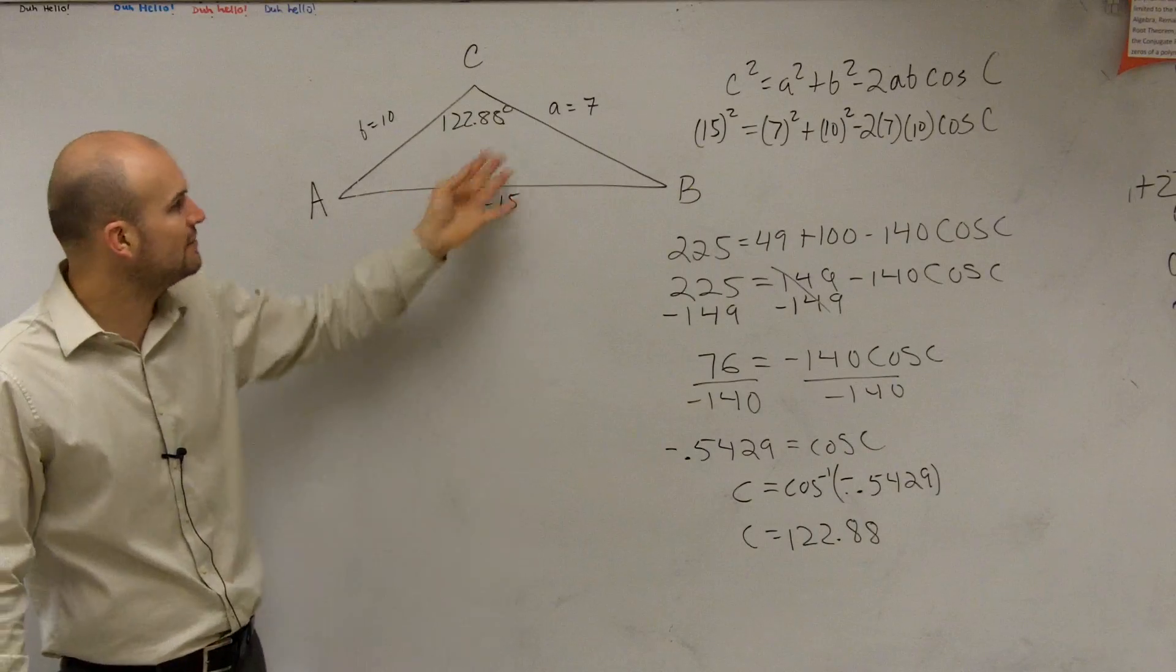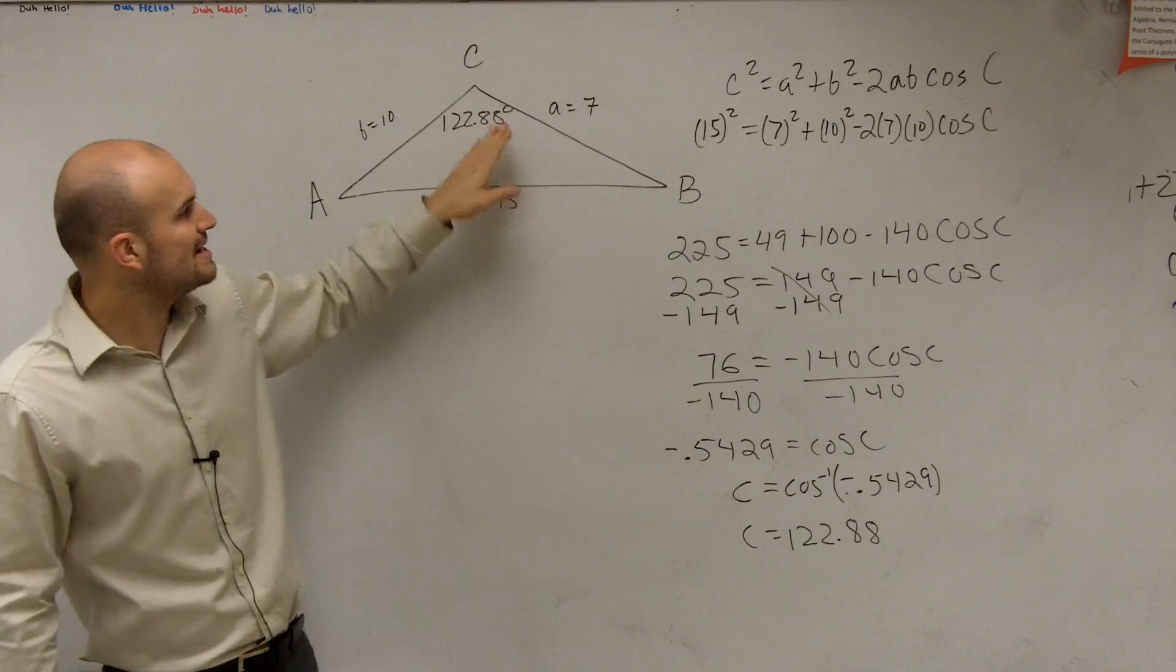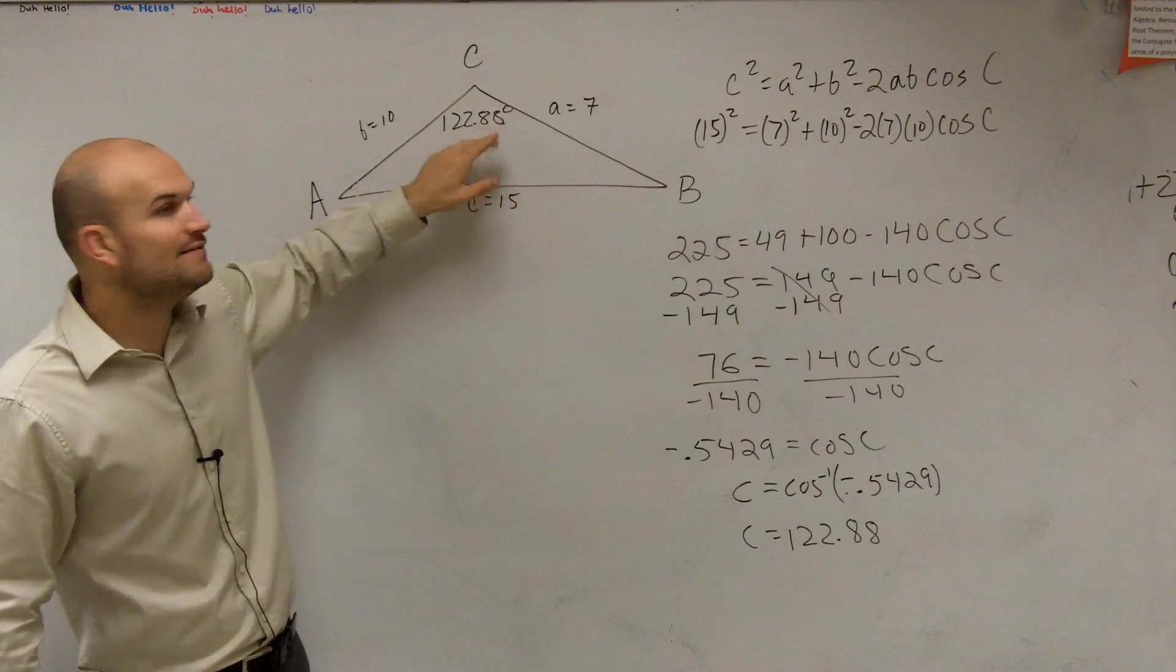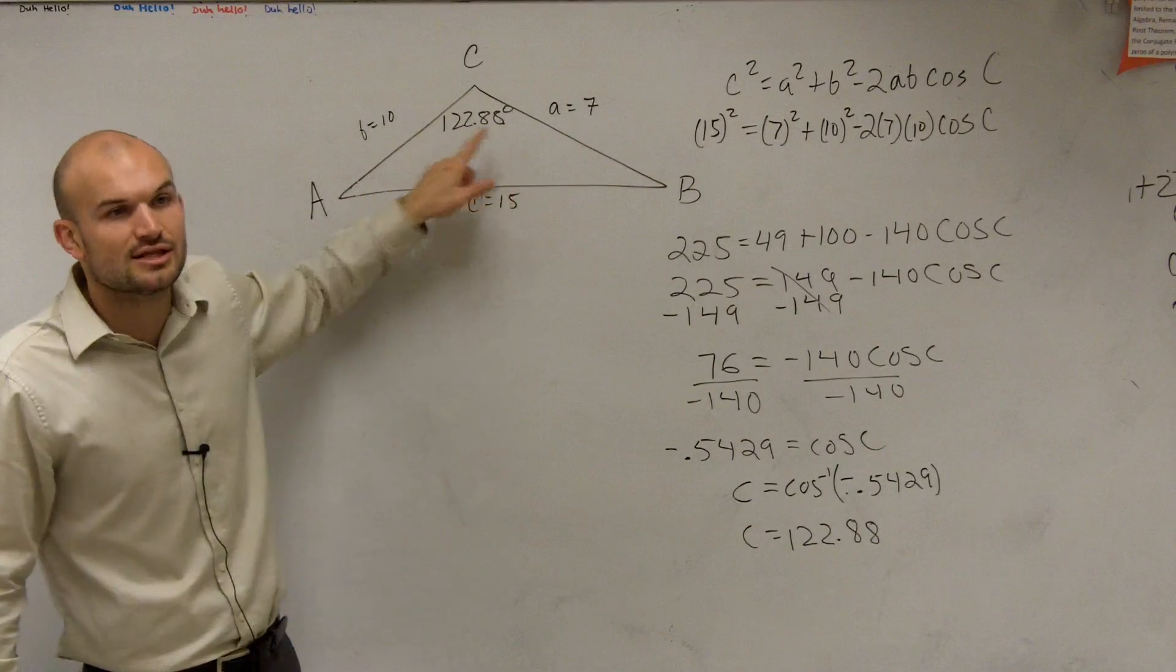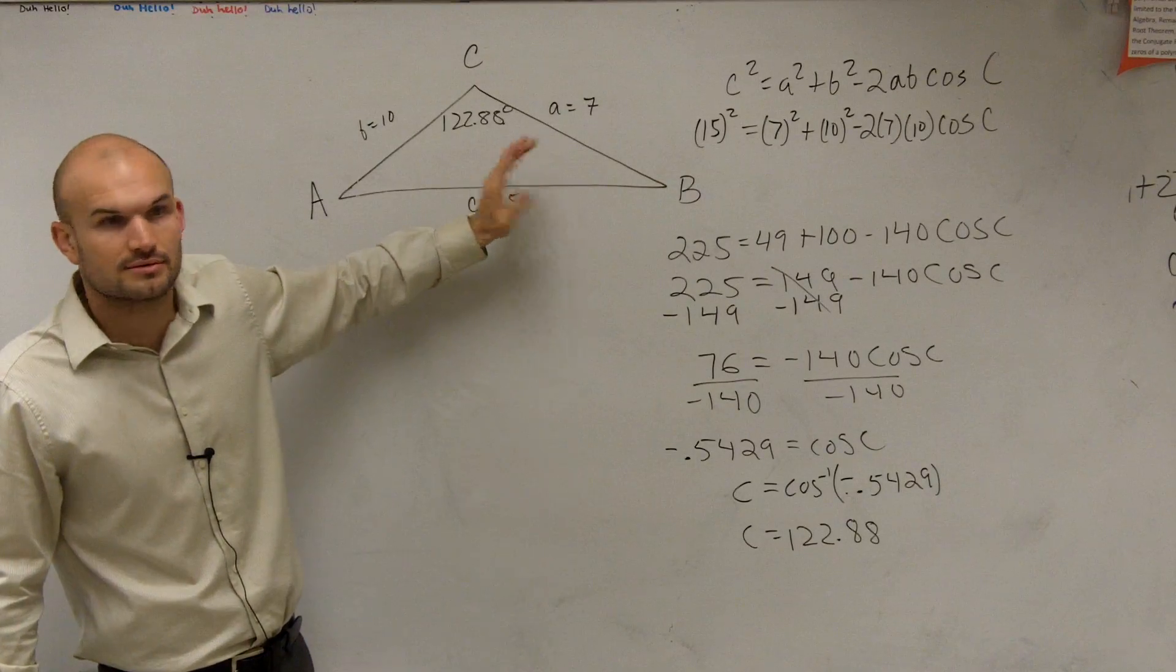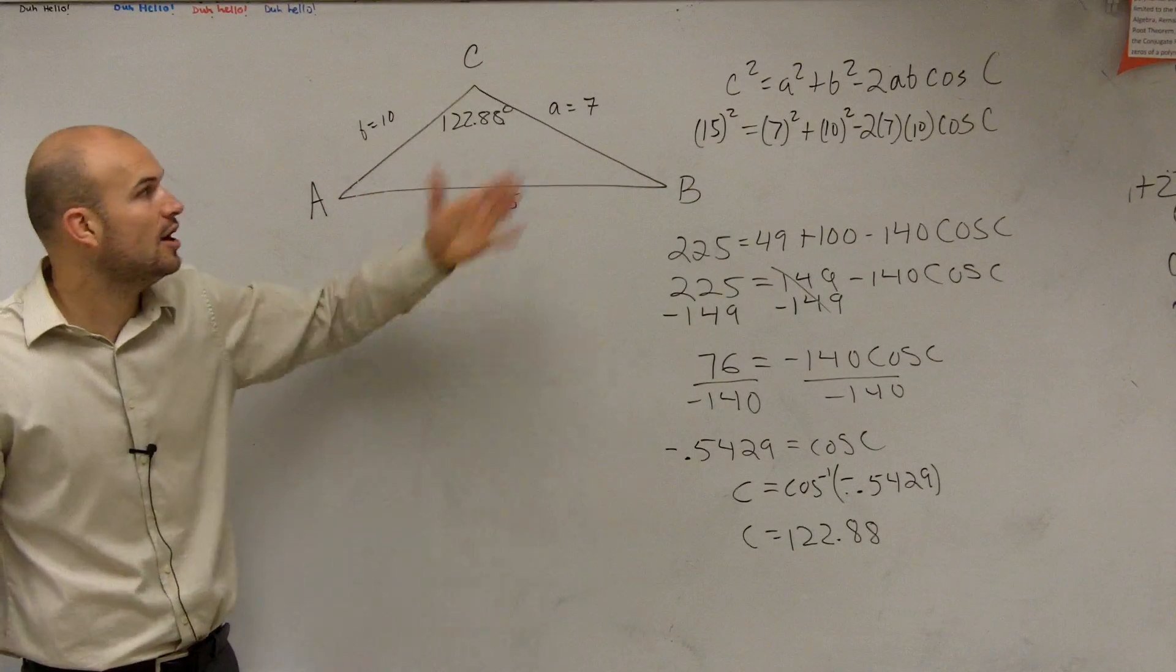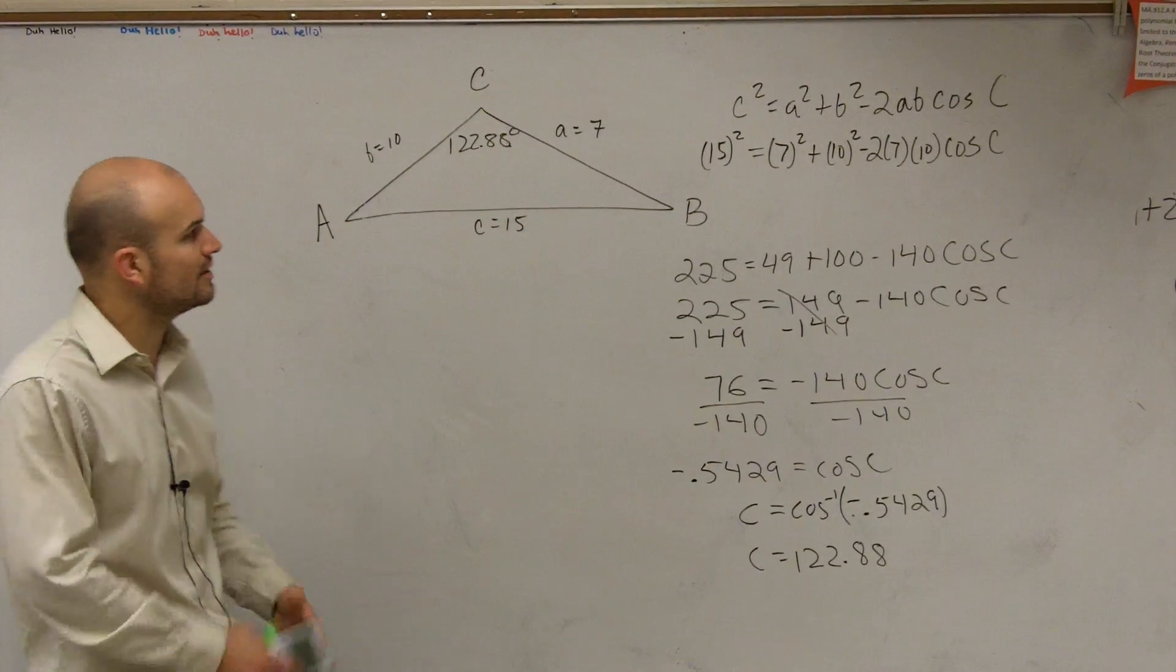So you don't even need to worry about, even though we have three sides, it's not a side-side angle. But it's important for you guys to understand, now that I have an obtuse angle, now that I've found the largest angle, I know that these two angles are acute. Or even if this was acute, you still know that these other two angles also have to be acute, because this is the largest angle out of the three. So it's just important to always find the largest angle first, because then you know that your other two angles are always going to be acute. It's much easier to do that than to say, oh, I found an acute angle. The other two, one could be obtuse, one could be acute. It gets a little dicey working it that way.